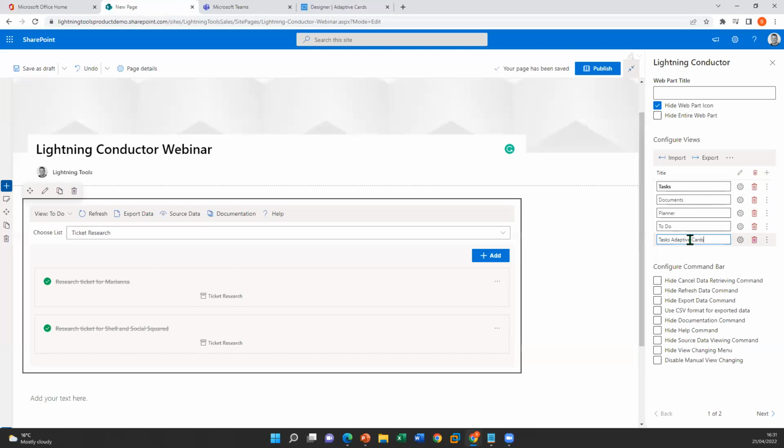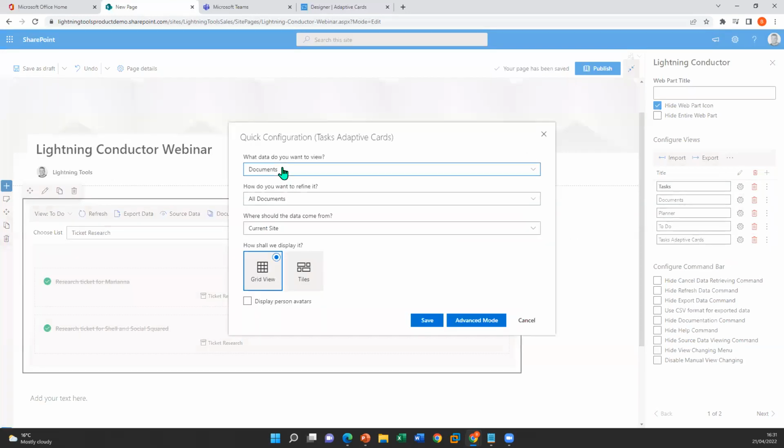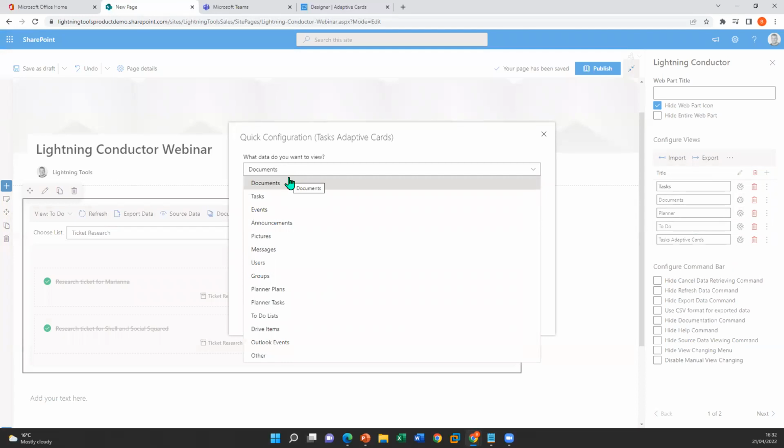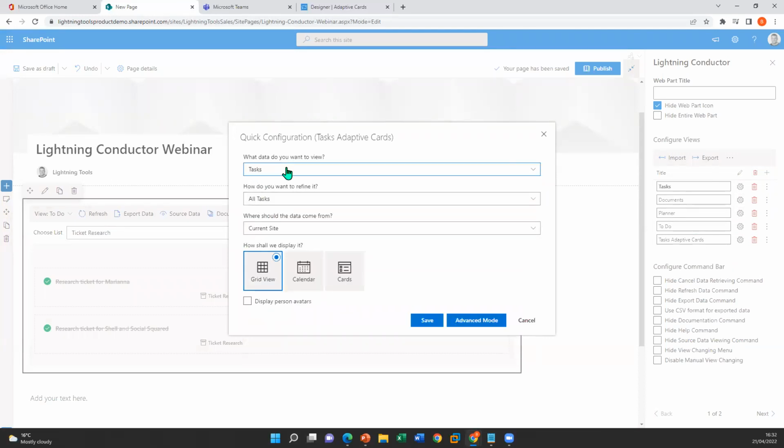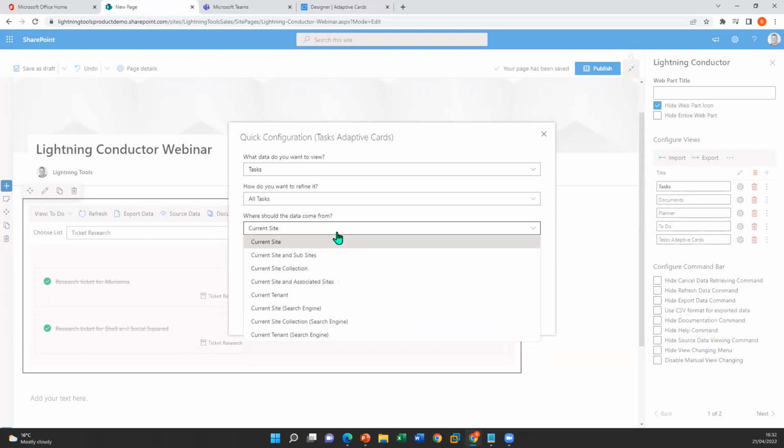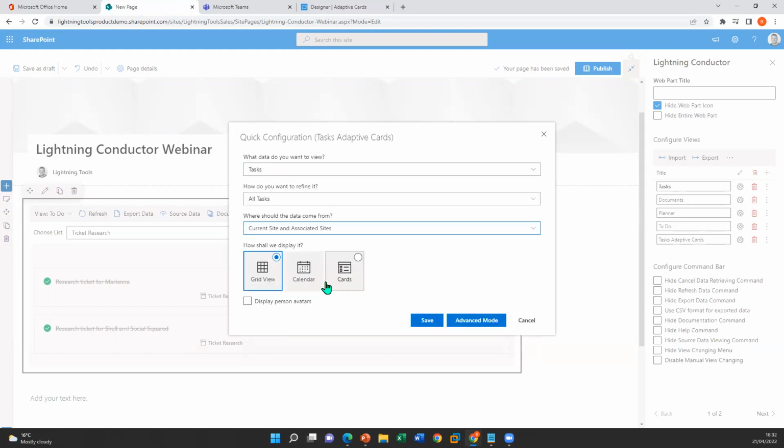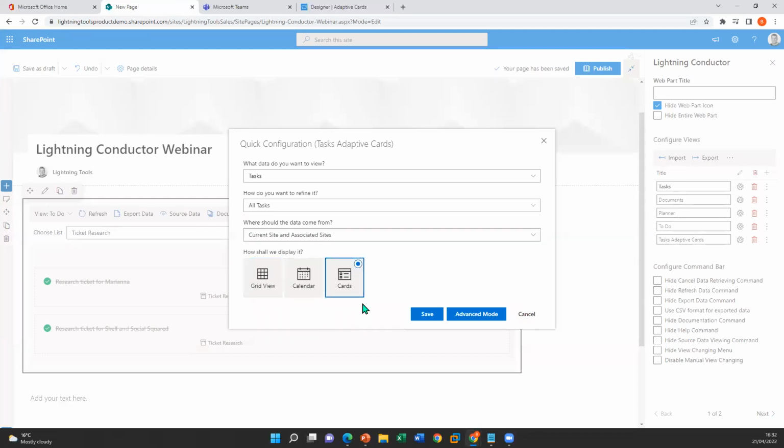I don't need to call this view adaptive cards, it's just to help me. So we've got a view here called tasks adaptive cards. And when I go to configure it, you don't even have to go into that advanced mode. I can just simply choose tasks from the drop down and select the source again. So it's going to be coming from the current site and any associated sites. And rather than the grid view, I'm going to jump straight to the card view here.